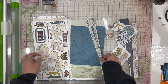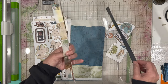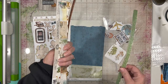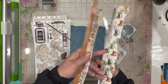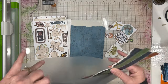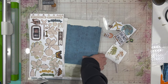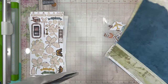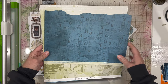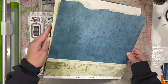Okay, so here's what I have left. I've got a couple of branding strips. I've got the strip of that tickety paper, which was the backside of packaging. A little strip of this blue, which includes the branding strip and that car paper, and this green strip. I'm just going to put everything back into here, and then maybe at the end of the month, there's 3 days left, which is not a full week. We usually try and do a couple of extra layouts using our kits that we've used throughout the month. So maybe I'll try and get something done.